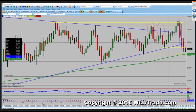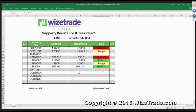Okay, so I'm going to write down 75 for the Aussie dollar as major support, and if we break 75 in the Aussie, you just have to know it's toast. Like, you got to stick a fork in it. There's no ifs, ands, or buts about it. If we break 75, I have to find a way to be short the Aussie if I'm not already. Okay, I'm short some Aussie Canadian, yeah, but I got to figure out how else to be short the Aussie. Whether it's buying the Euro Aussie, Pound Aussie, short the Aussie dollar, whatever.